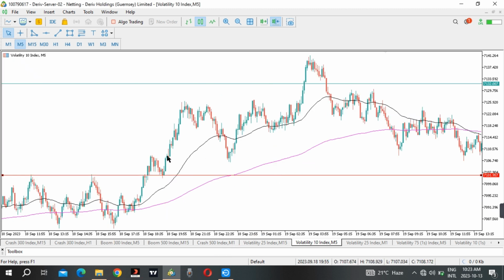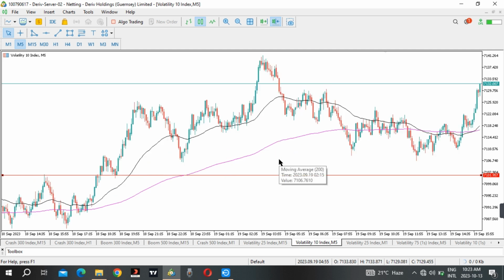You can enter with this strategy that I'm sharing with you using the 5-minute or the 15-minute time frame, or even the 1-minute time frame. But the 5-minute and the 1-minute time frames will work best, because we want to grow a small account, so we have to get multiple entries. The 15-minute time frame doesn't give you that many entries.